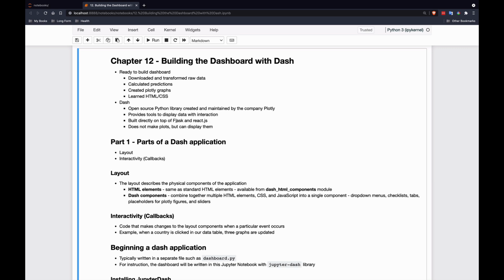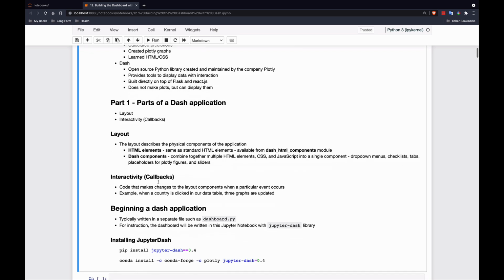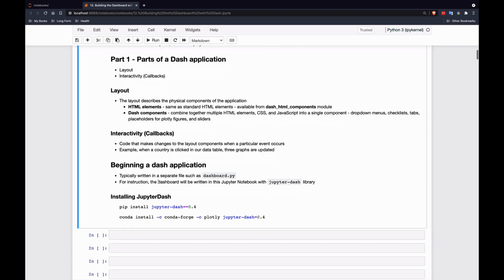Flask is a very popular Python web framework, while React.js is a JavaScript framework. It was initially released by Facebook and has become one of the most dominant and popular web frameworks today. So Dash does not make any plots, but it does take Plotly visualizations and display them in the application.